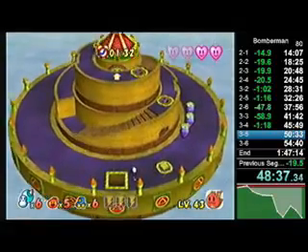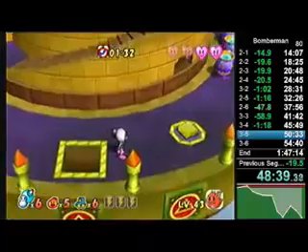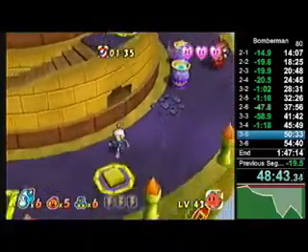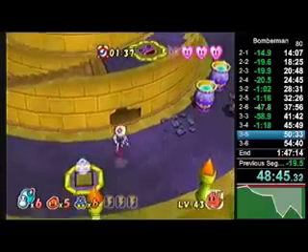So you normally have to kill them anyway. Since you have to kill them anyway, you might as well use their killing to get you further. And right there's the bomb I was talking about.